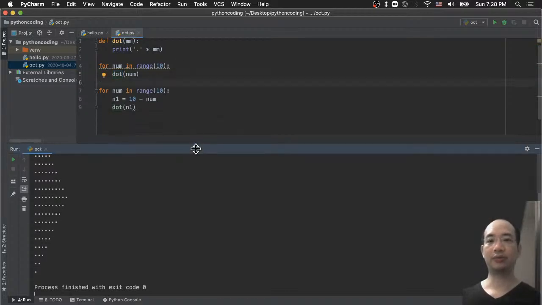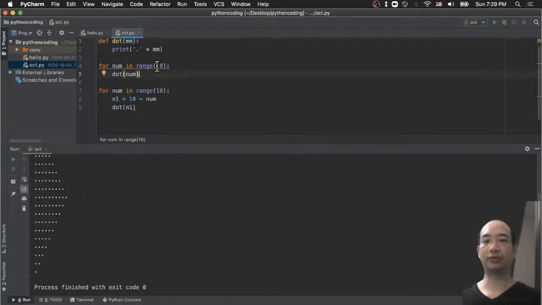Okay, that's what I want you to do. Create your own function called dot, and you have an argument or parameter inside your parentheses. You put a variable name, any name, like what I put here is mm, and you are going to print a dot multiplied by mm, which means you print this many dots.